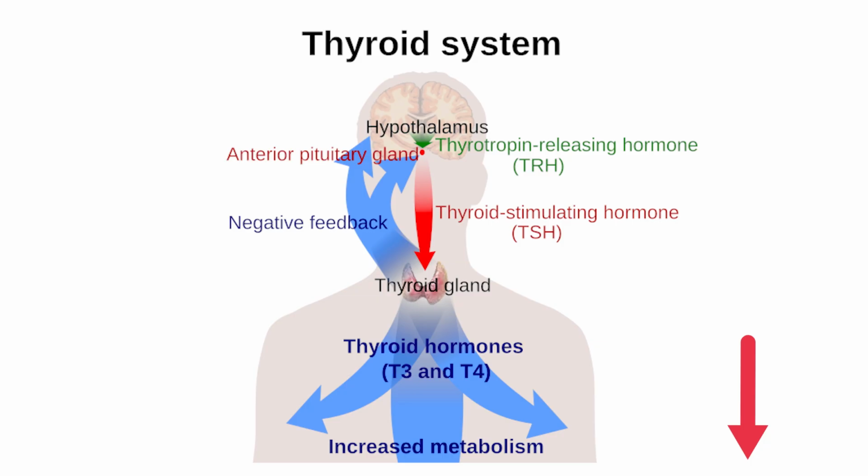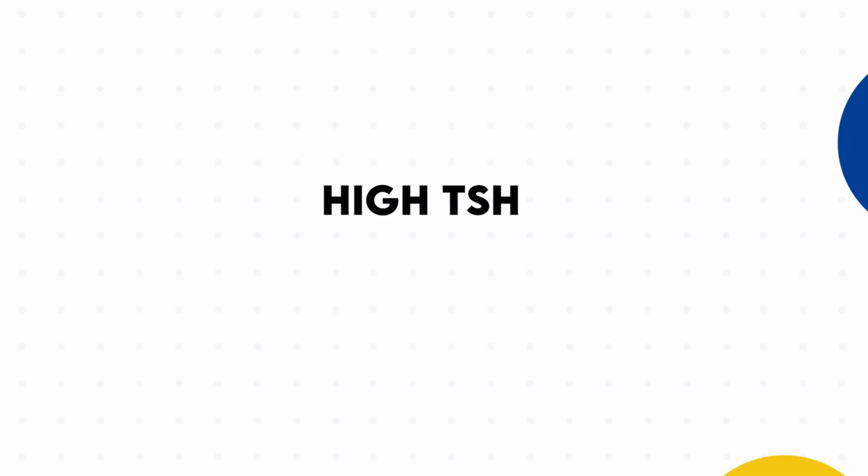How do we diagnose hypothyroidism? We do this by obtaining labs, and through the labs, we're basically looking at the hormone levels that we discussed previously to see if they're in a normal range or not. In a hypothyroid state, the thyroid gland is not producing enough thyroid hormone, and so if you checked a T4, that level is going to be low. As a result of this, the TSH is going to increase. This is because it's a compensatory mechanism to try to stimulate the thyroid gland to produce more thyroid hormone. So in this case, you're going to have a high TSH and a low T4.